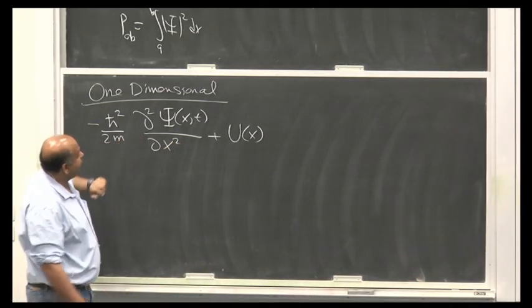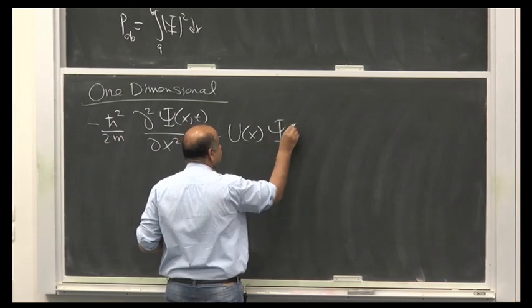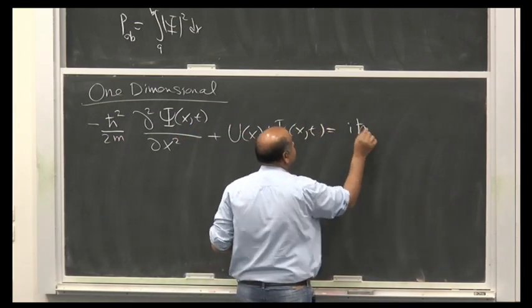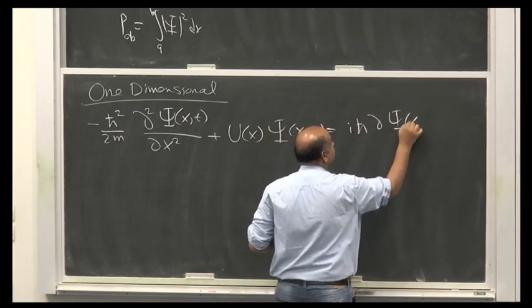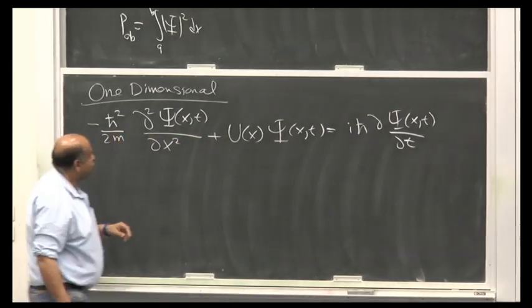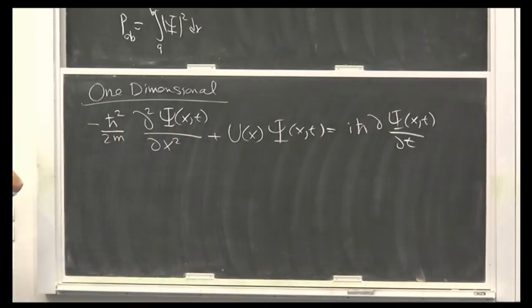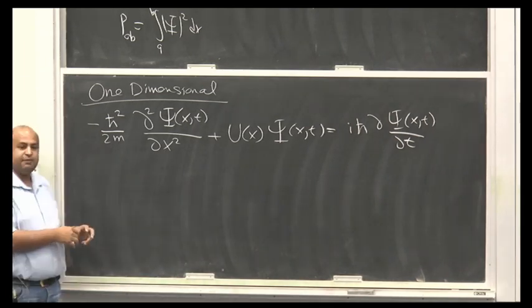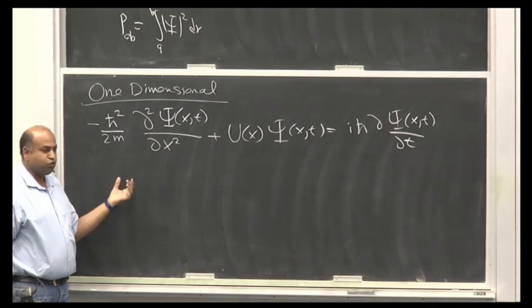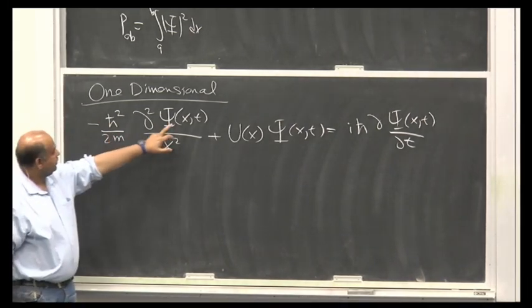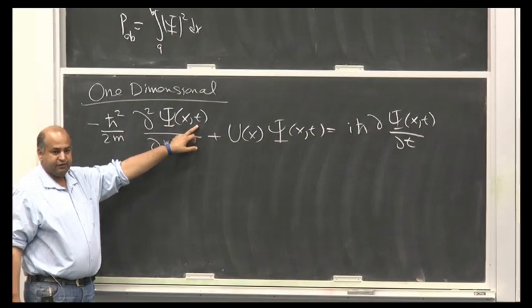Okay, so for one dimension, this becomes the left side equal to iota h cut partial psi by partial t. Okay, so let's solve this equation, and we are going to solve it only once, and that is now. So please follow it, because what we get from here is something that we will be working with throughout the course. So this is Schrodinger equation, which is both space and time dependent.